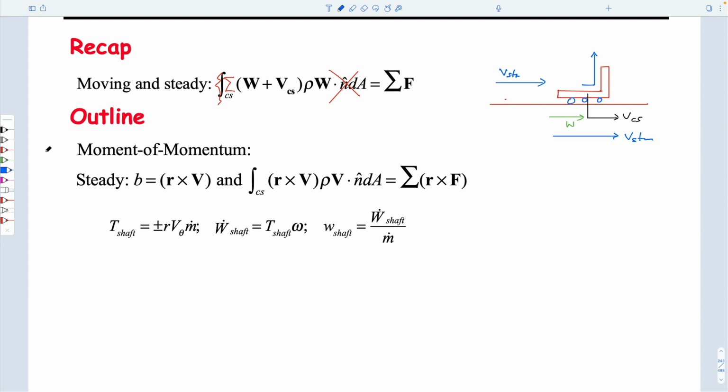And we could think about this in terms of our Cartesian coordinate system, x and z. So this is linear momentum. And the equation below that deals with that exactly. So this is an integral with a dot product. We can throw away the dot product, and we can use this plus minus convention that we just talked about. Then we don't have to worry about this, and then this just becomes a summation. So the expression we have is W plus VCS, I'm leaving some space, times rho WA is equal to the sum of the forces. In this particular case, it would be in the x direction. So these would be the velocities in the x direction. This would be the in or out magnitude. And we could use that to solve the linear problem.